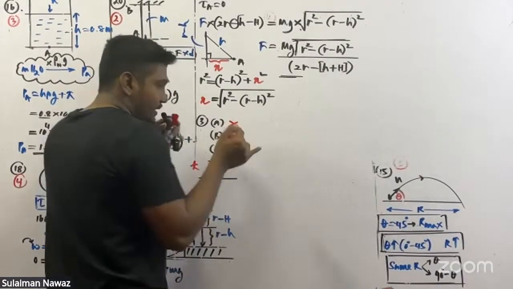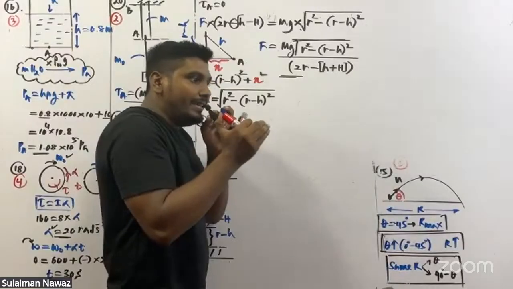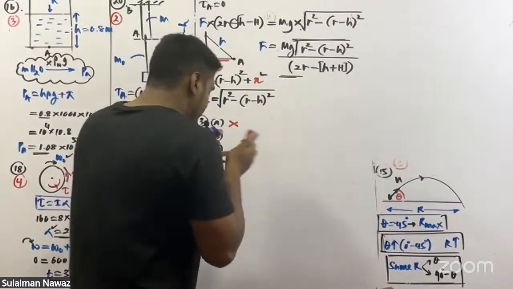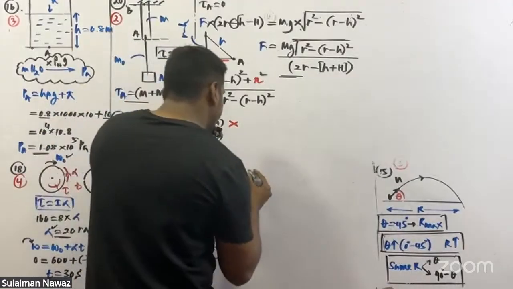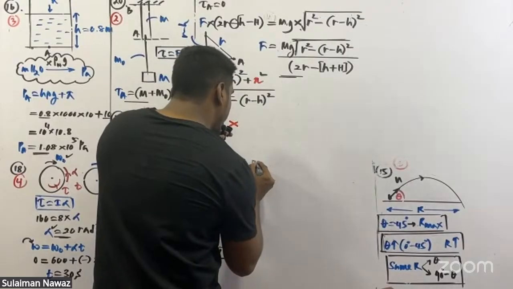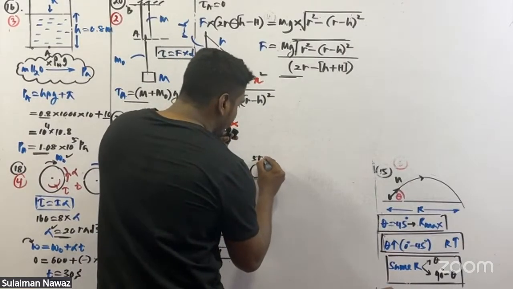Okay. Statement B: when an object is moving with constant speed, its velocity can be changed. That's correct. You know why? Speed is a scalar, right? Just consider an object moving with a constant speed, that means 5 m/s.